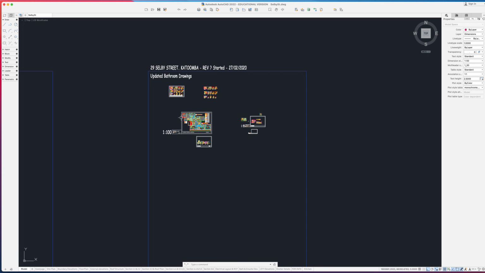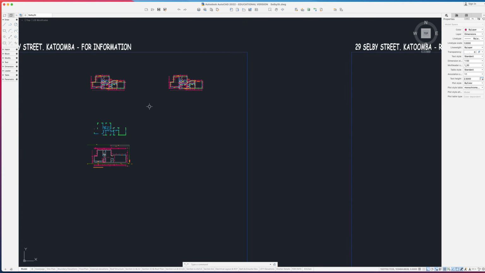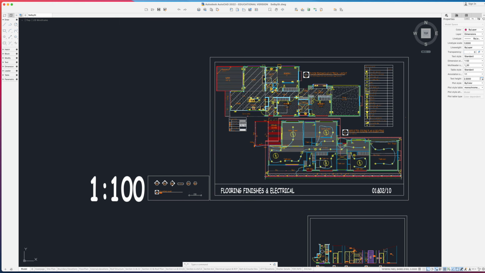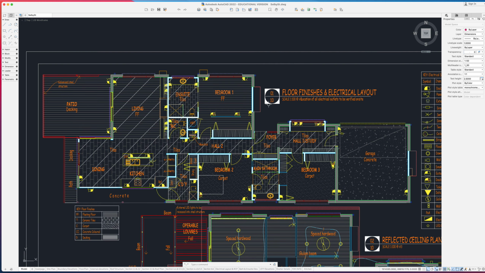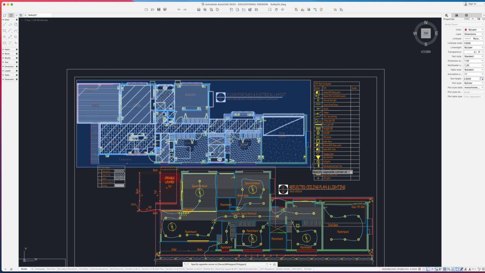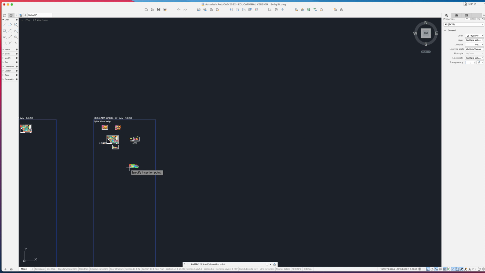Let's see what's in here. Okay, yep, so there's a lot of drawings in here from the whole process. So what I'm looking for is I want the finished floor plan, which I have here, and it has a lot of electrical items on it. So what I'm going to do is I'm going to select this drawing and copy and paste it to somewhere in my file that's not as busy.